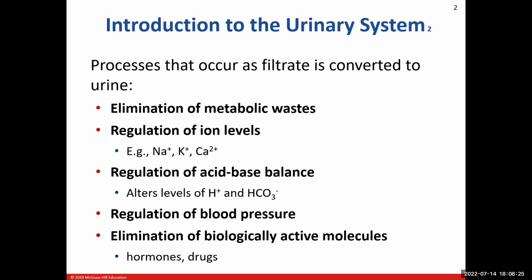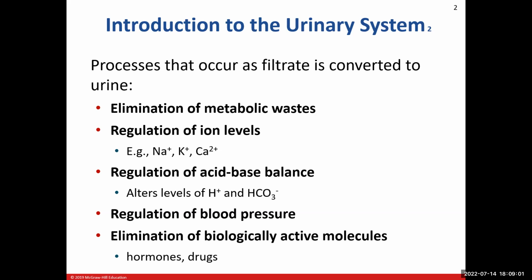So in doing so, when they filter the blood, they're going to create this substance called filtrate. Eventually, as it moves its way through certain areas of our kidneys, it will eventually turn into urine. So as a result of this process, we're able to get rid of waste that has accumulated in our bodies. Also, we've learned in other chapters, both in this course and the previous course, that the kidneys help to regulate certain levels of ions in our body.